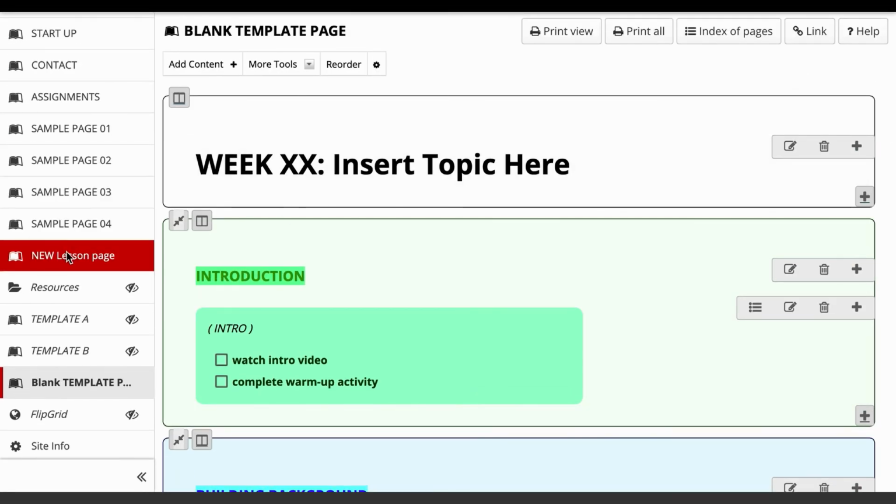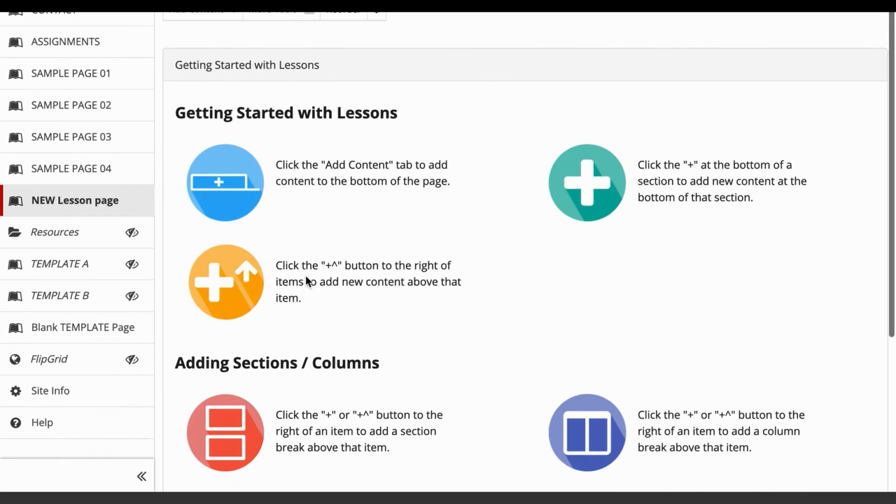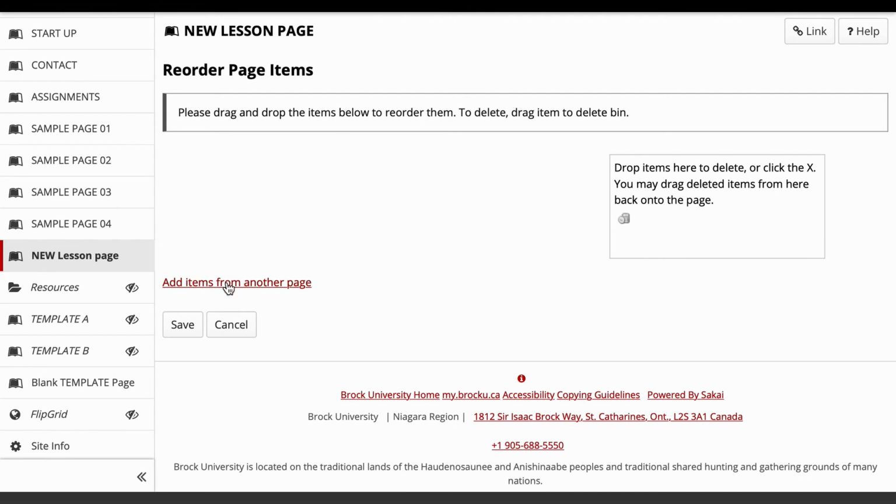So I have a fresh lesson page. It seems like it's a hidden feature, and you actually go to reorder to pull in your template, and then you click add items from another page.